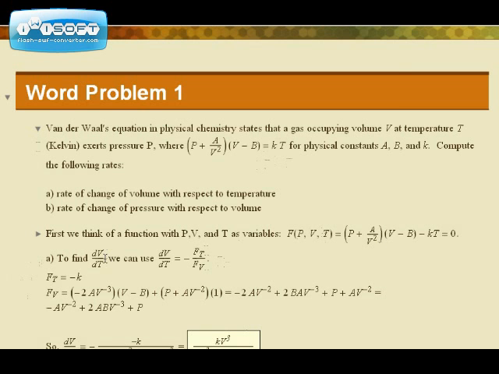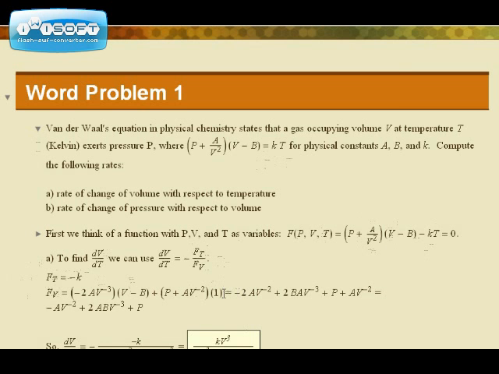So now to compute this dV/dT, we'll just take these partials right here. The partial of f with respect to T, that's going to be negative K, because all this is constant, no T's at all, and then the derivative of negative KT is just negative K. Partial with respect to V is a little bit harder. That we're going to need a product rule. So I have this in terms of V, that in terms of V. So we'll go ahead and do the derivative of the first. That's 0 plus A times V to the negative 2 would be negative 2A times V to the negative 3. So that's what I get for my first term, times the second, V minus B, plus the first times the derivative of the second.